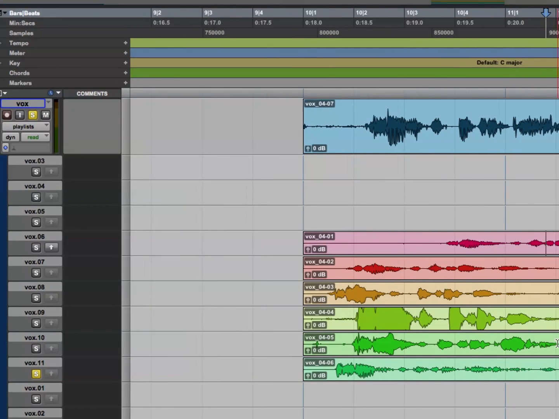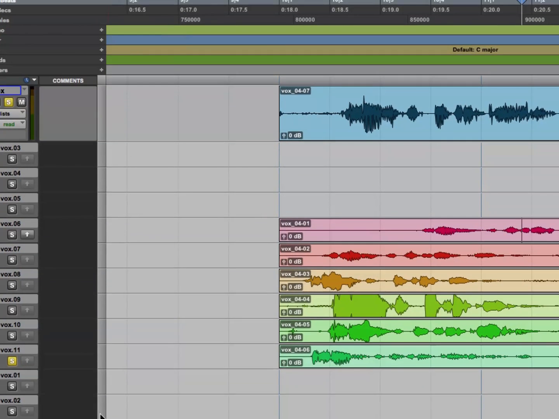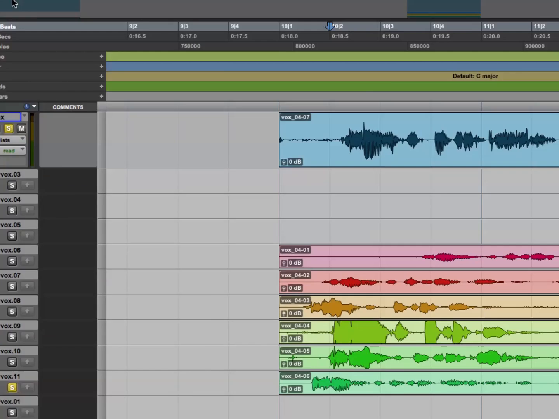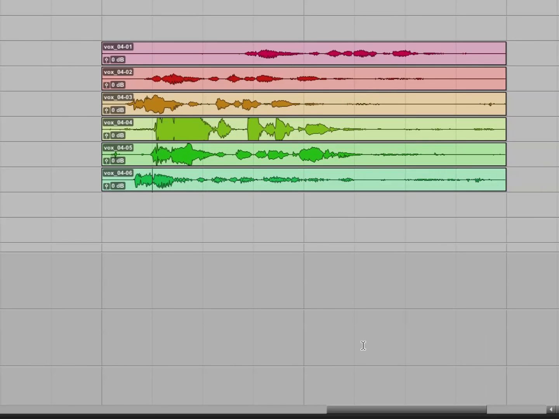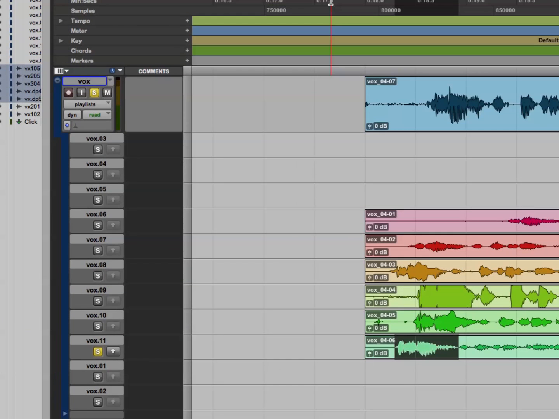So now that we know what we're dealing with, we can literally piece these together, and we can do it in this kind of manner. What we do is we pick, and I'm just going to do this in slip so I can slide around anywhere I want. You highlight the waveform selection that you want from any of the alternates. And then you hit this arrow and it's going to throw it into the main playlist.